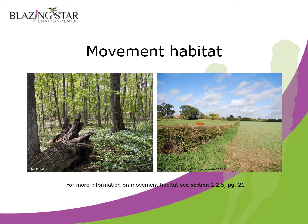Seasonal movement patterns include spring and fall migration between hibernacula and summer habitat, movements by males during mating periods, and movements by females during gestation and nesting periods. Snakes move through a variety of habitats that they would otherwise not use, such as closed canopy forest, open water, sand dunes, hedgerows, and drainage ditches. However, snakes will avoid very open habitats with no cover that put them at risk of predation.